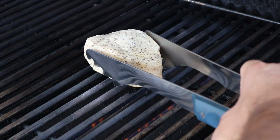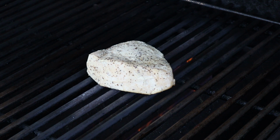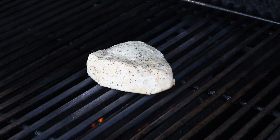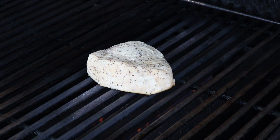I'm gonna turn it a little bit. This really nice piece of fish is cooked all the way through. That's one thing about the sous vide. I actually had it cooking on the sous vide for about 2 hours, something like that, 2.5 hours. I think that the actual requirement was really about an hour or so, but that's a great thing about the sous vide. You can leave it and it's going to cook. It's not going to overcook, and you don't have to worry about it.